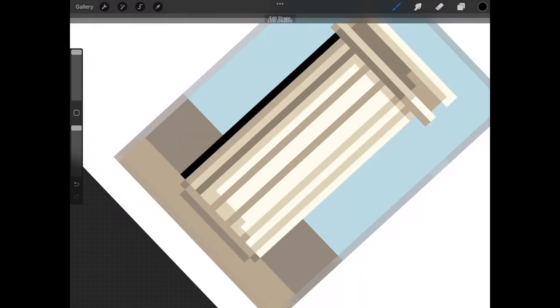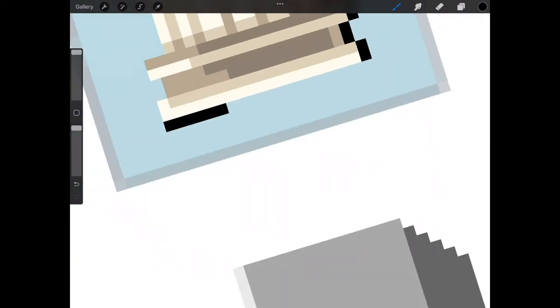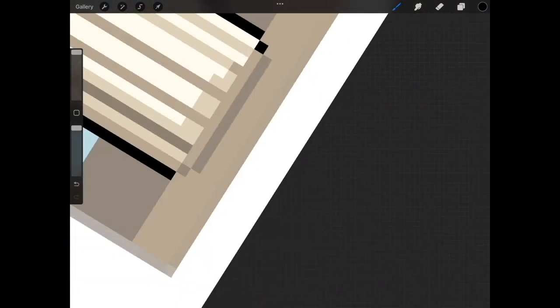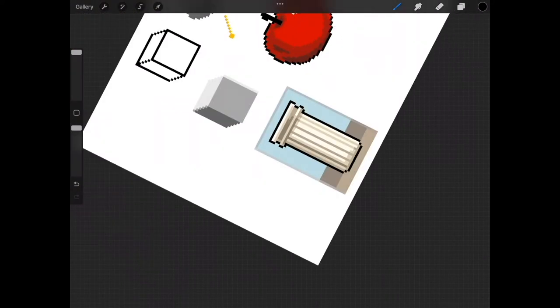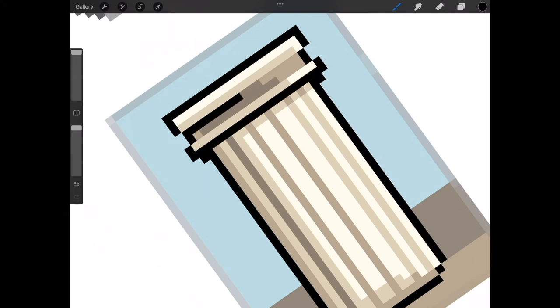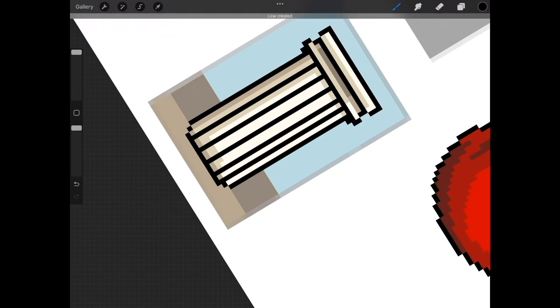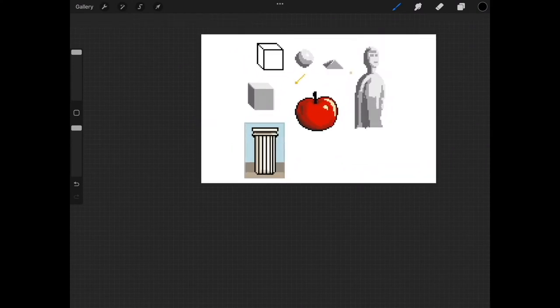Likewise for the pillar, I'm going to go around the whole thing rather than following the inside lines. Like so. So some people might do the outline just around the outside, or more on the inside like that, or even each of the grooves in the pillar individually. Like so. So, as I said, lots of different ways to approach pixel art in terms of both lines and color, which can very much affect how the image will look and come about.